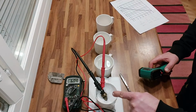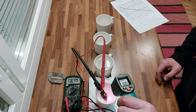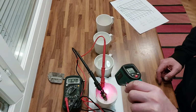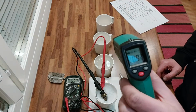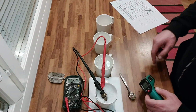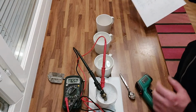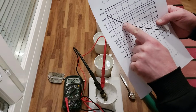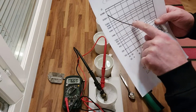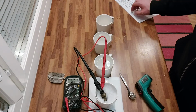Now the sensor is in the snow, and you can see from here that the surface temperature of the snow is about 0. Yes, 0 point something. And I think inside the snow it's under 0, and we are getting 6,400 something. And in 0 we should get about 6,000 something. So now it seems that the sensor is working like it should.